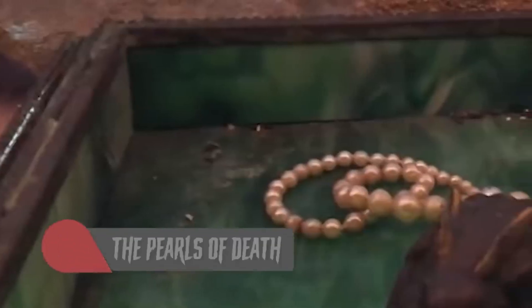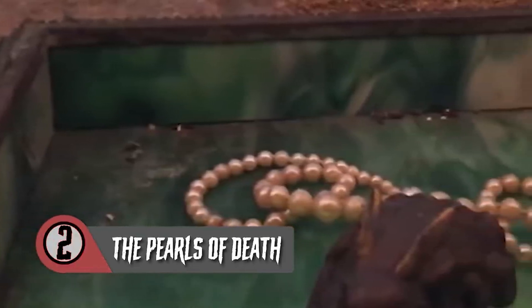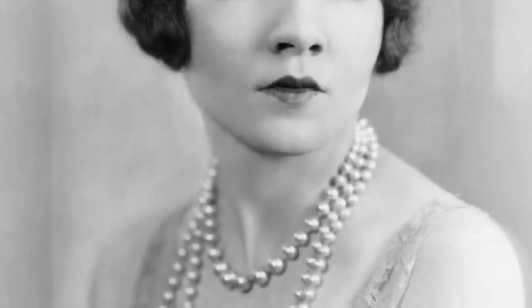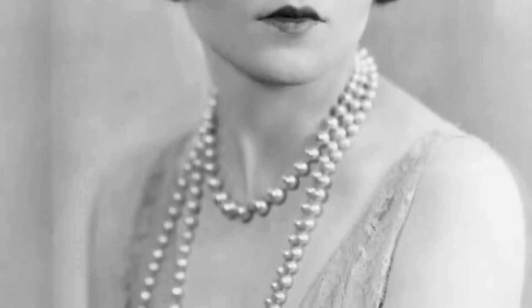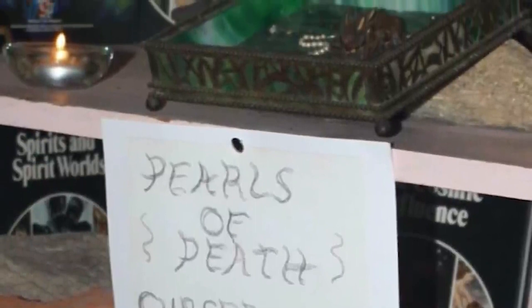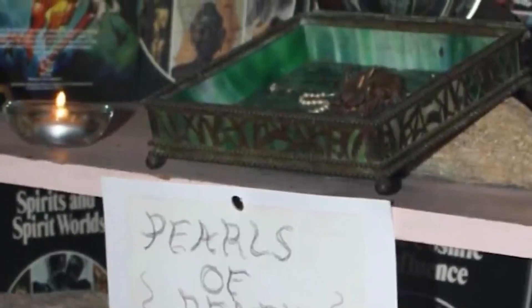The Pearls of Death are known for their outrageously dangerous powers. They might just look like a nice set of pearls waiting to be adorned by the fanciest of folk, but be warned — it's not money that these pearls want, it's your life. Owners of this particular string of aquatic orbs have complained time and again of the necklace constricting around their throat and choking them. According to the first woman to adorn herself with it, she felt as if she was being strangled as soon as she put them on, and it took multiple people yanking on the string to finally set her free. Some believe a Satanist or black magic worshipper cursed the necklace before it was given to that unfortunate woman.